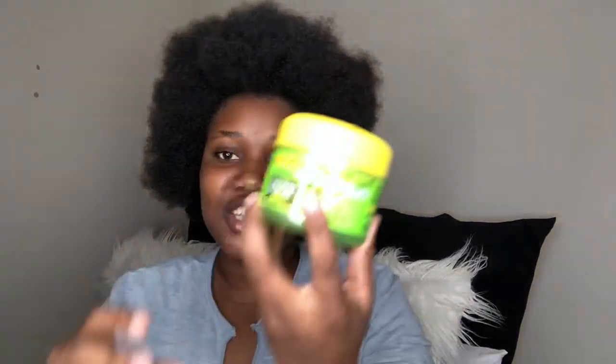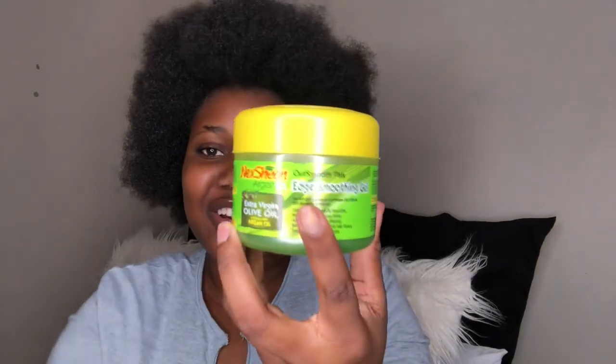The next thing you will need is your edge gel. Not necessarily Next Sheen, but I usually use either ISO Plus, I don't know if you guys can see, but I either use ISO Plus Eco Styling Gel. The other thing you will need is your spray can. There's water in here, so don't mind the packaging.